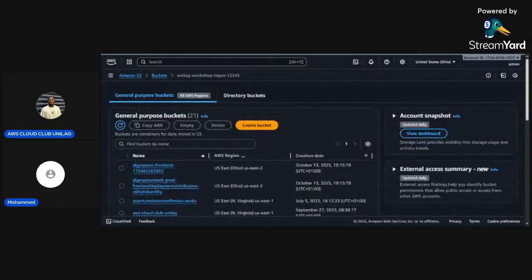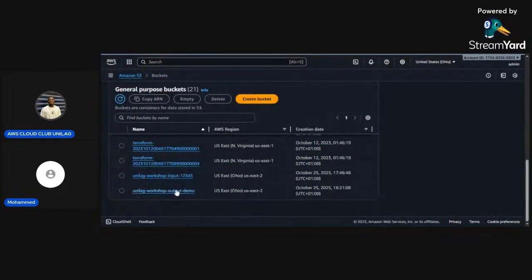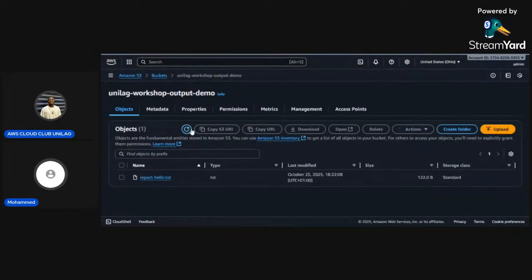Can you also send me the bucket name? That's the destination. Can you see it? Yeah, I can see it. Okay, is it working? Yes, yes, yes. Our output got the report text. It got it back exactly like it is. Let me do it again so everyone sees.